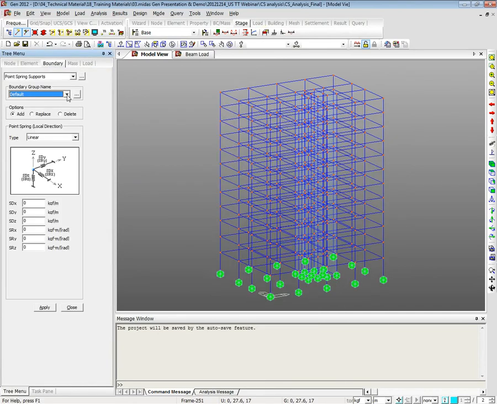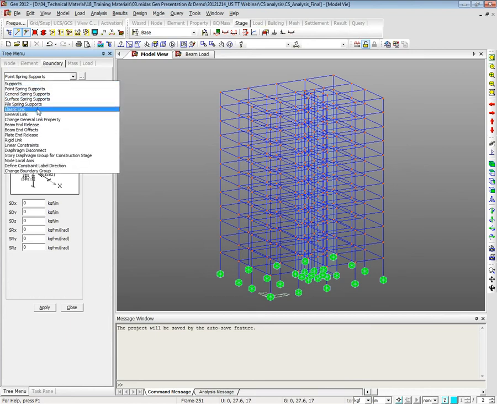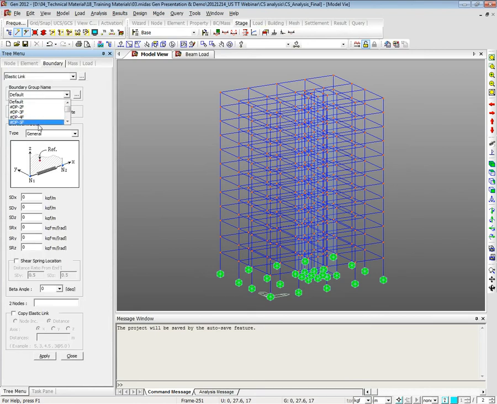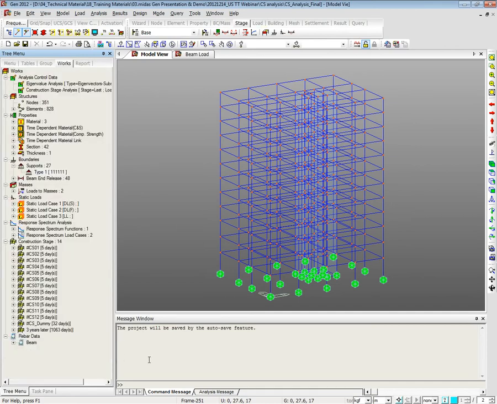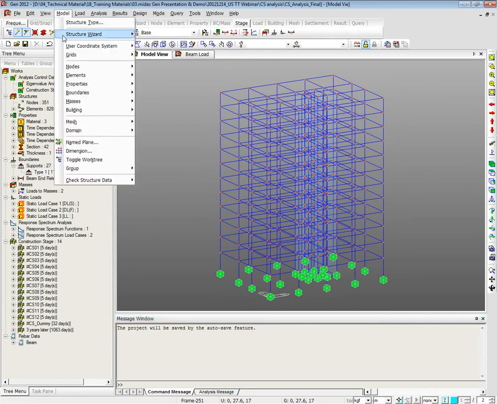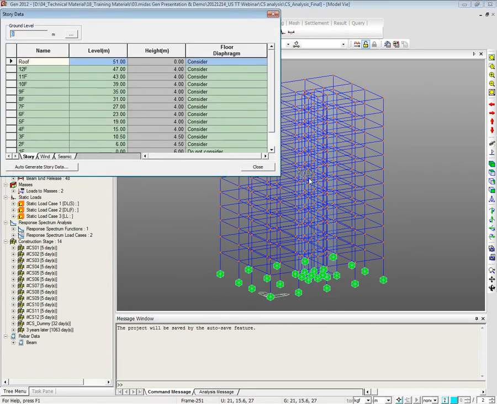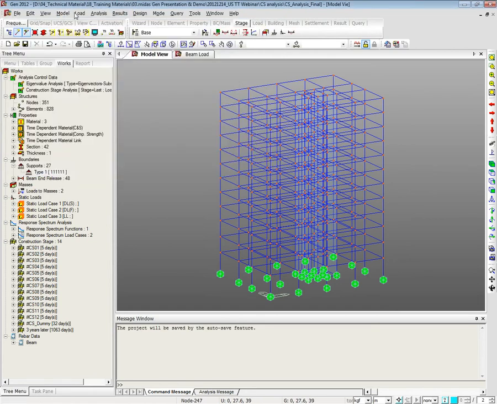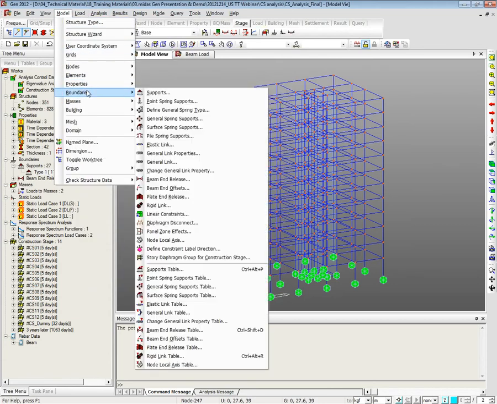For example, there is the menu for the boundary group for each of the boundary menu. But in case the floor diaphragm is considered from here, there is no related menu for making the group. There is another menu we need to be careful about.